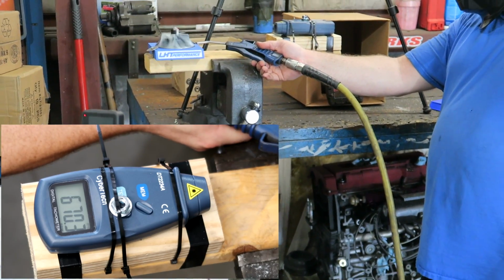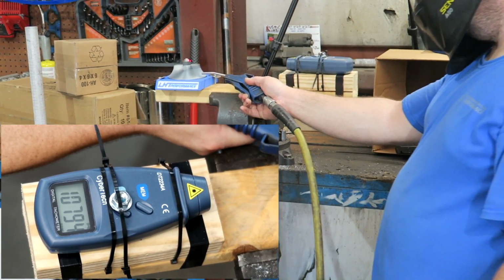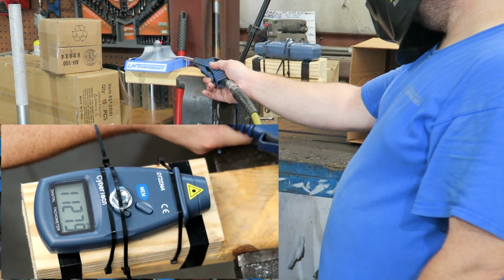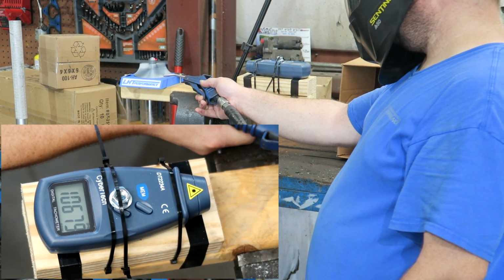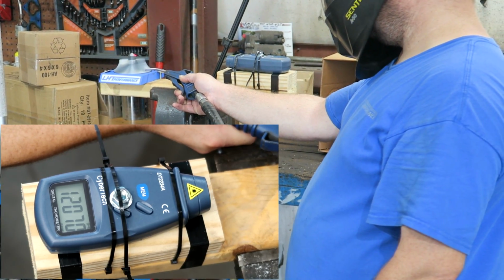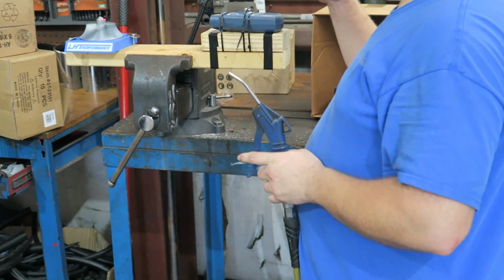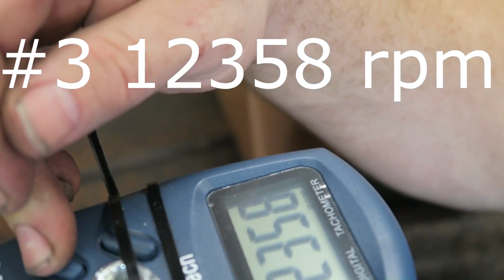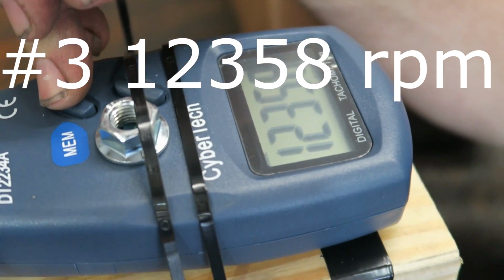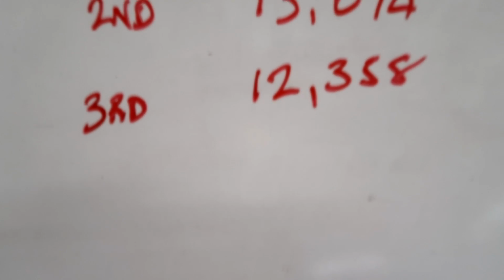This is the official speed for this third one. Are you ready, guys? You can hear the pitch change. What's the official number? 12,358. Wow, 12,358. Who got closest? You guys checking your Instagram? This thing is still spinning. Look at that. That thing is amazing.